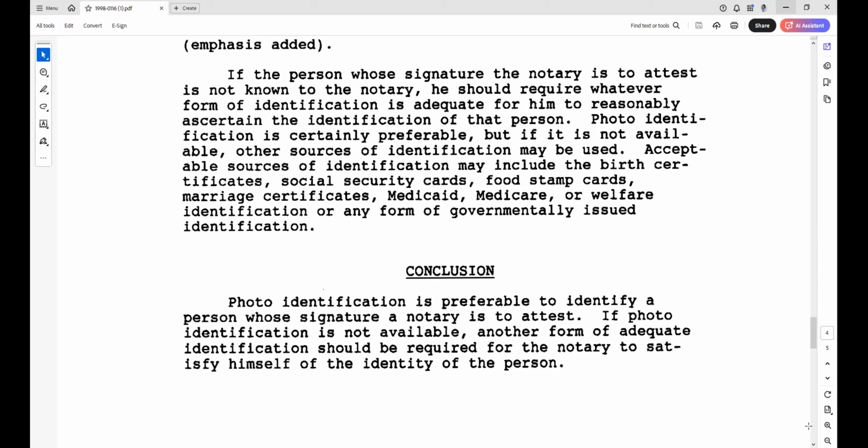The last few things I want to say about the different tiers that we covered. Tier 1, I'm starting that off at the bottom, because that's the one I hope you will use the most. That's what we should see the most of. We like it because it has the signer's signature, and I cover this in my training courses. Yes, you are taking the ID card, placing it next to the signature that is made in your journal, and doing a comparison. If they don't look similar, that's a yellow flag.